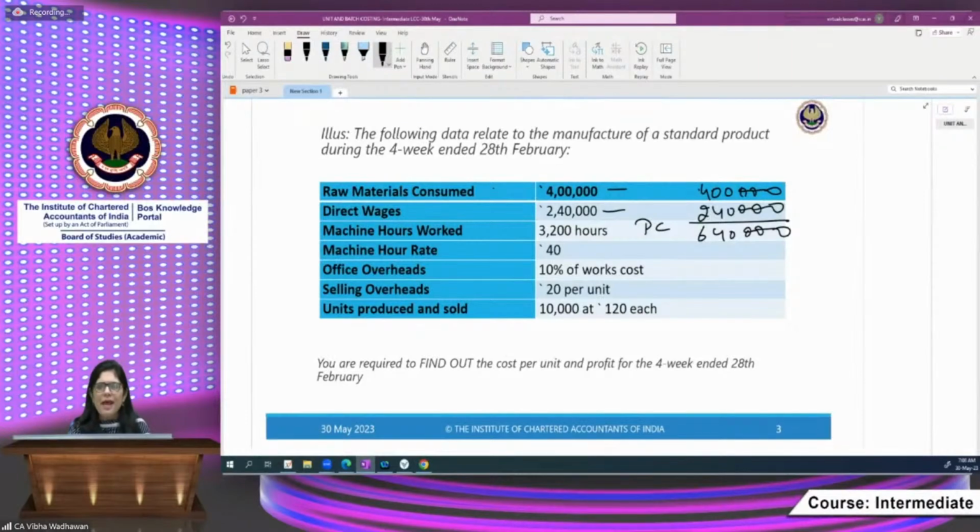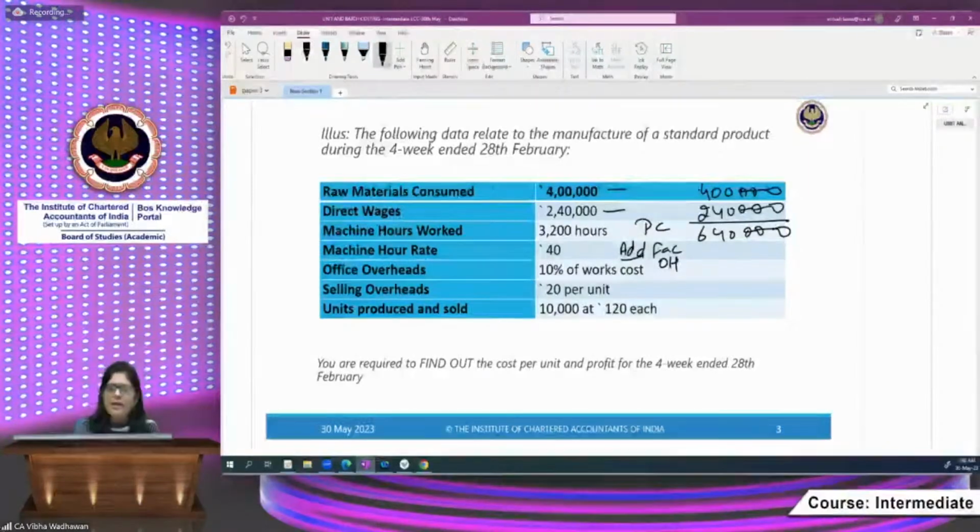To the prime cost, what do we add? Can anybody give me the answer? Come on. This is the way we'll revise the cost sheet also. To the prime cost, what we add, students? Yes, overhead. So which overhead do we have to add? You should have factory overhead. What are the other terms for factory overhead? Factory overhead, manufacturing overhead, production overhead, or works overhead. So there are 4 terms for factory overhead.